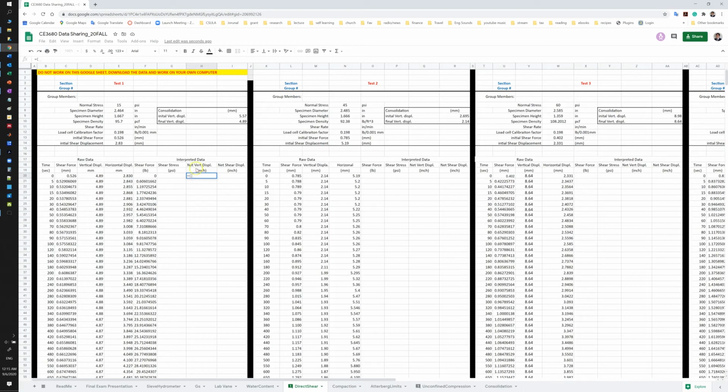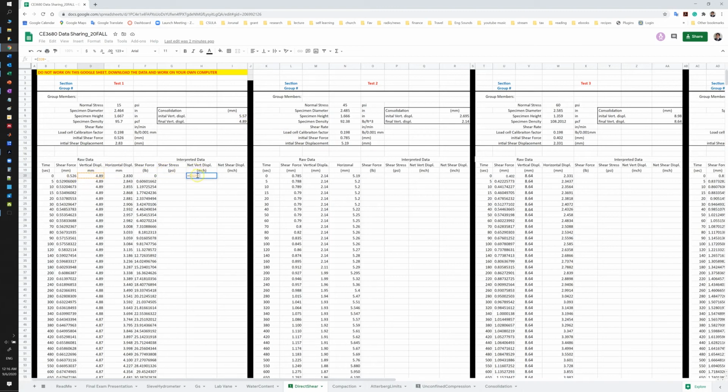Very similar. For example, for the vertical displacements, we have the readings minus our very initial values, which is the reading at 0 seconds, or the values after your vertical consolidation. The difference between these two numbers represents the total deformation when you apply the dead weight. I don't require you to do anything on these two numbers, but at least I want you to understand where they come from. The difference between the two is the deformation from consolidation, and the final vertical displacement is the very last point at the end of consolidation, which means at the beginning of the shearing phase. So this number should match this one.